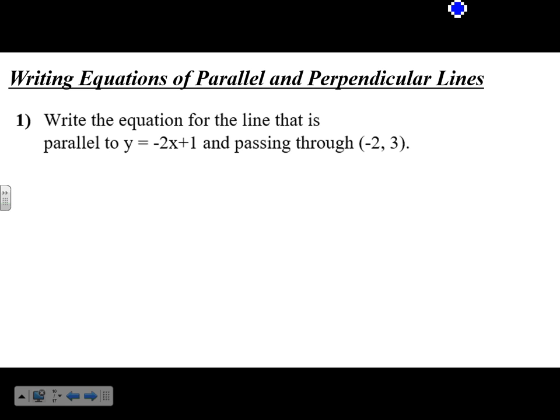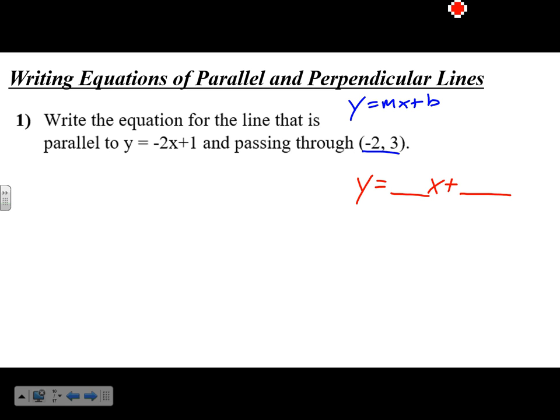So now we're going to write these equations that are parallel or perpendicular. The biggest thing is you have to make sure you find your slope, and then it goes through this point. So it's really the same thing we did the other day, and we're doing this in slope-intercept form. And remember, one of the things I want to make sure you guys get used to, because a lot of people miss this when they do it this way, your answer is in slope-intercept form. So y is equal to, we need to find the slope, and we need to find the y-intercept. I always do that before I even start my problem. That way you don't mess anything up and sub in things that are wrong.